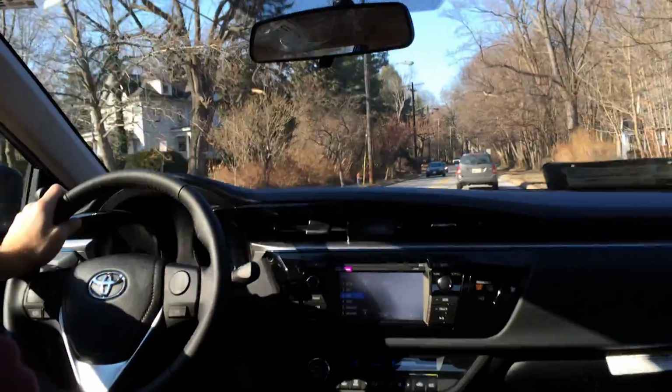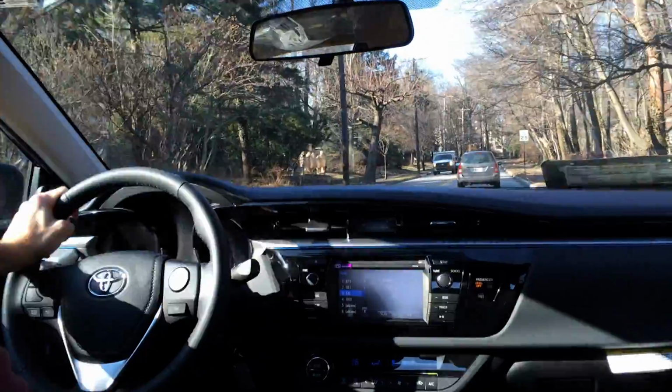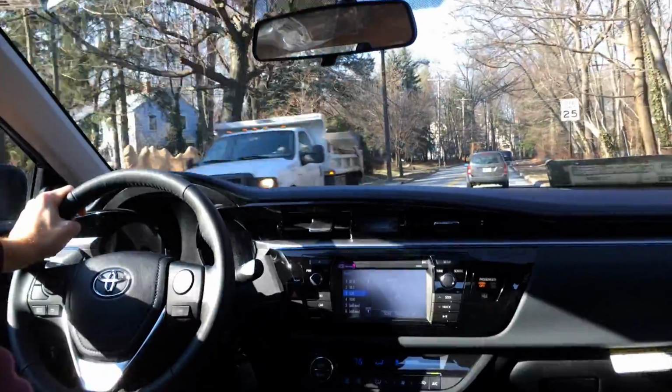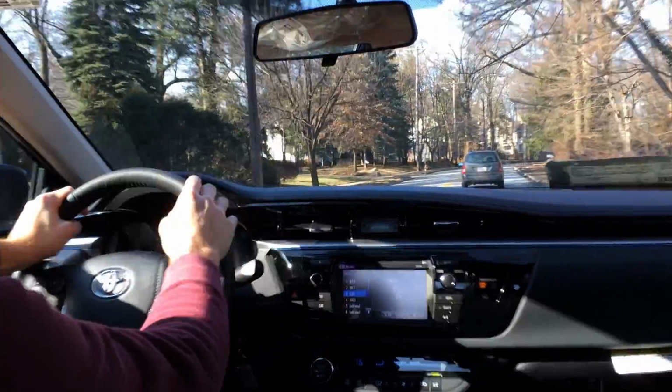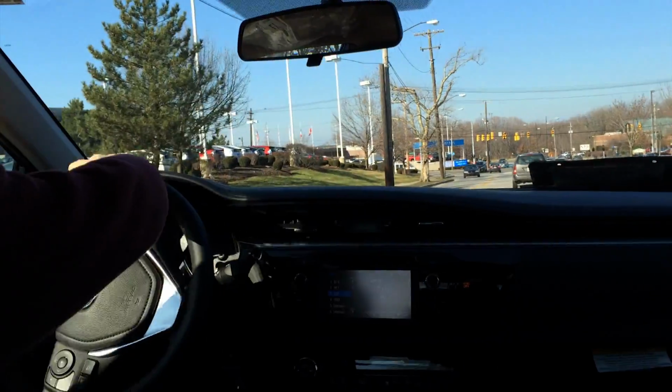If you're a buyer who's just searching for a reliable yet comfortable and roomy car, then the Corolla will be perfect. You really can't go wrong with this car at all. And it will hold its resale value. Go over to Hyundai or even Ford, the resale value will tank in no time.